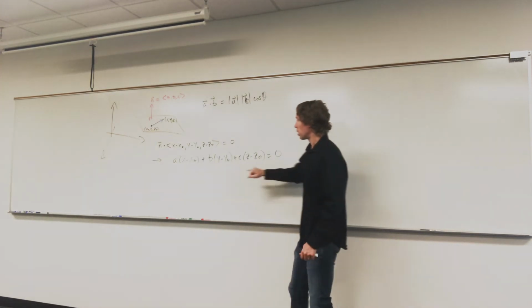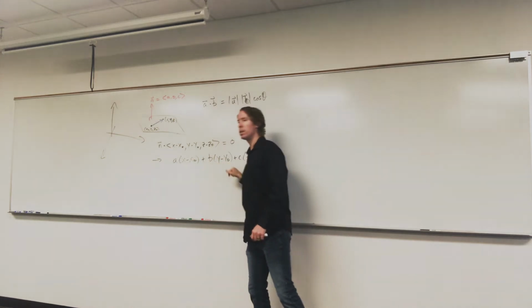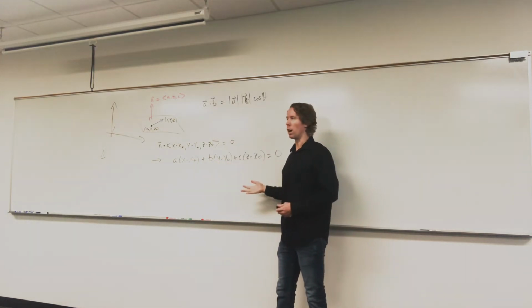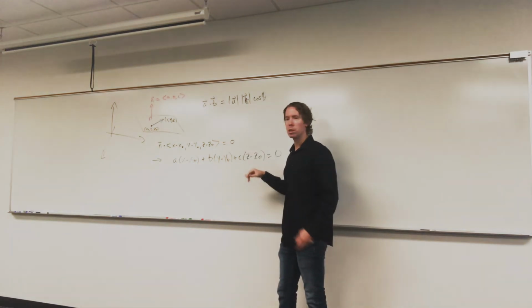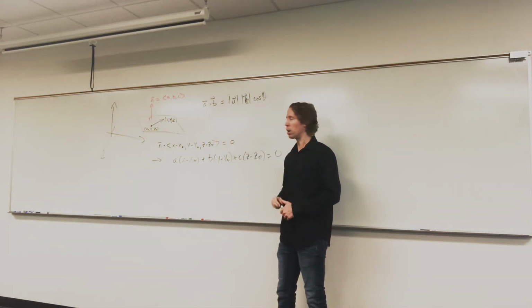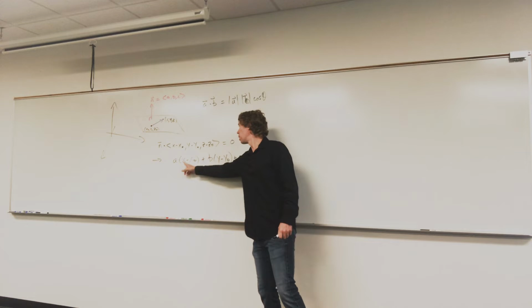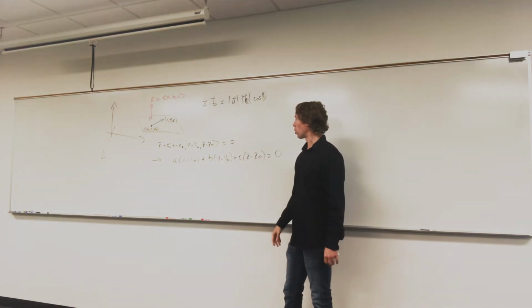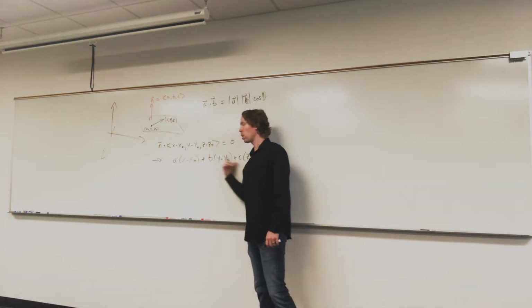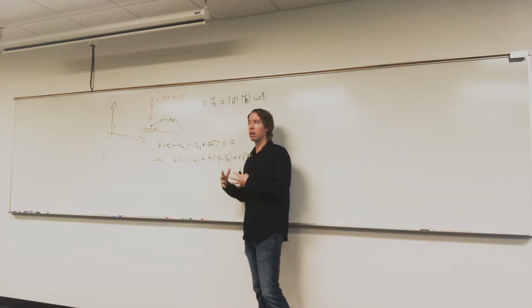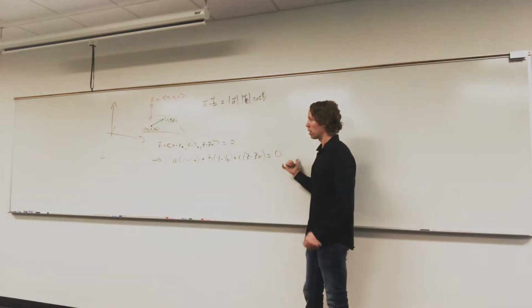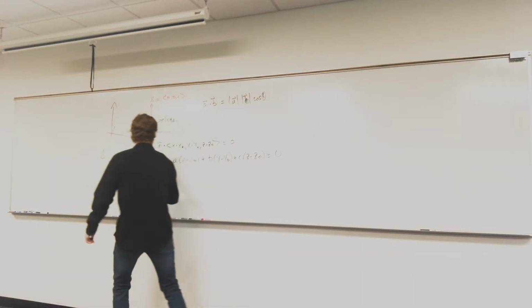And just to be clear, the A, B, and C will be specific numbers that I already know because I know what the vector is. The X naught, Y naught, Z naught will be specific numbers that I already know. They're constants. The only variables here are the X, the Y, and the Z. So if I wanted to, I could multiply all of this out, combine all the constants together, and bring them to the other side. And then that would look something like this.